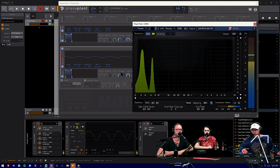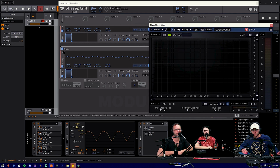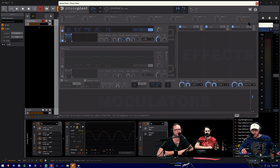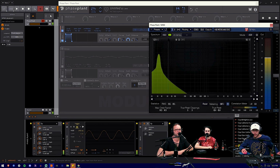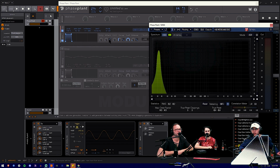Isn't there a way? There we go. So now you can see here's our two oscillators, basically. We'll turn the second one off. So we're adding that little extra octave up. And it's at 21%, and it still is coming through pretty prominently.